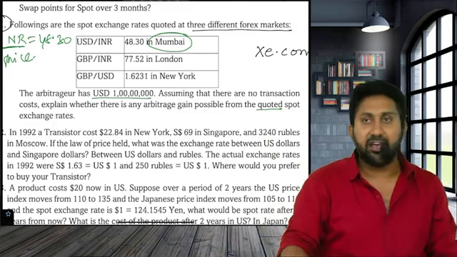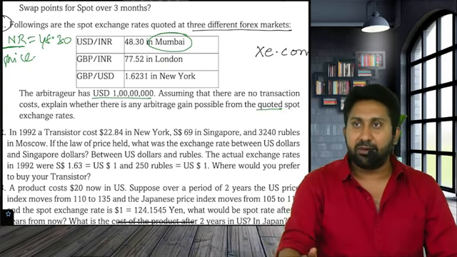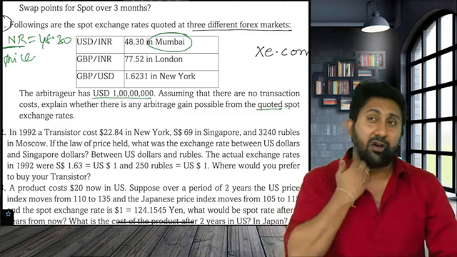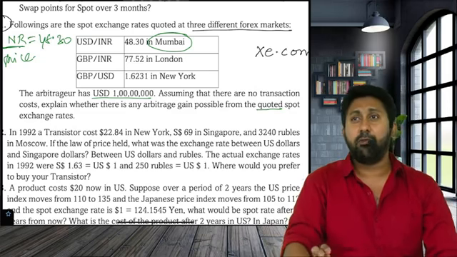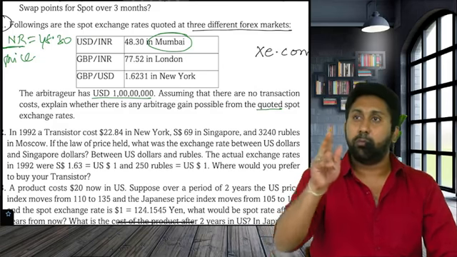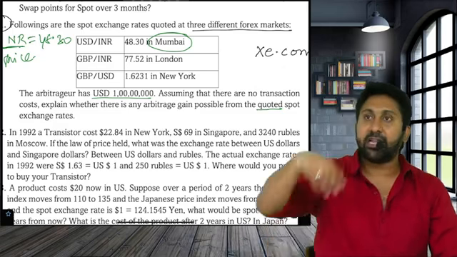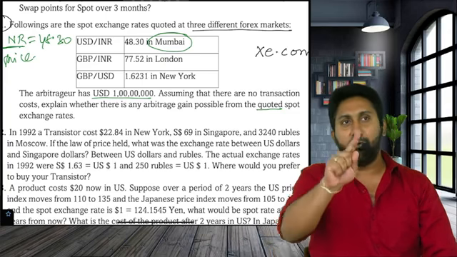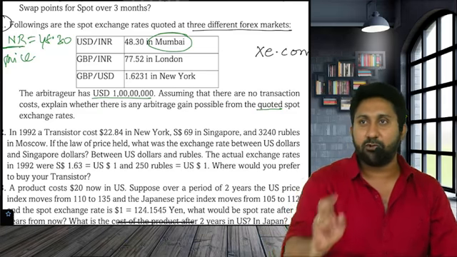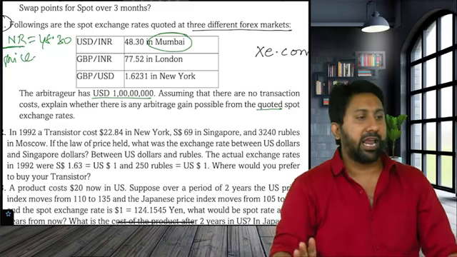There is a phone. A phone is available in USA at $100. $100 means, at 80 rupees, if you convert, it will become how much? 100 into 80, 8,000. It will become 8,000 rupees in India. $100 will convert into 8,000 rupees. That means if I spend 8,000 rupees, I can buy a phone in USA. The same phone I can sell in India for 10,000 rupees. That means there is a straight gain of 2,000, or not? That's called an arbitrage gain. You need not do anything, just buy and sell, you will get a gain.